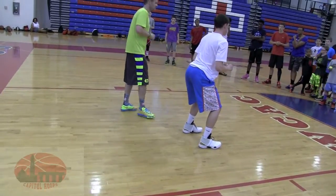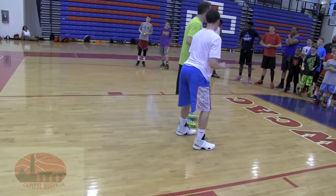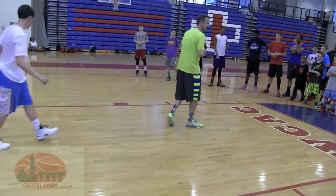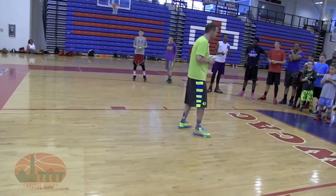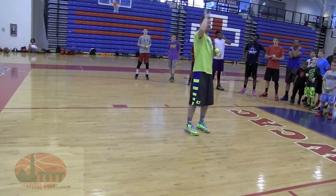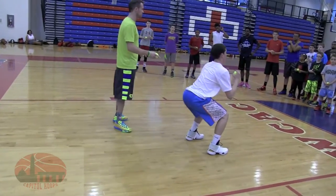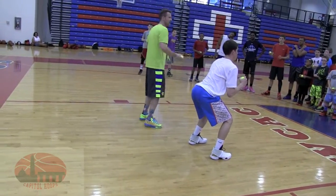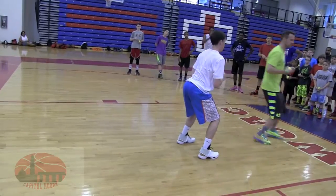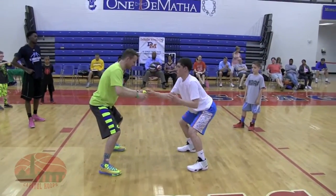Number five, he's going to use his hand-eye coordination to actually catch the ball. Eyes are what make layups, eyes are what finish passes. Never, ever take your eyes off the ball or take your eyes off the target. And then lastly, when he catches it, he has to decelerate. He has to put the brakes on. Because in a game, if you catch the ball and you take a couple extra steps, it's a trap. Quick hands to do it. Yep, that was it. Just wrap it up.